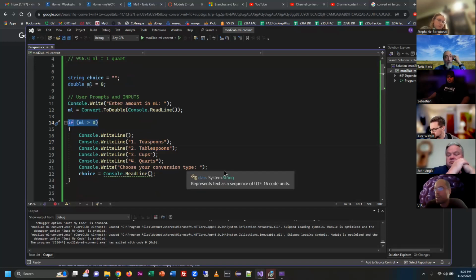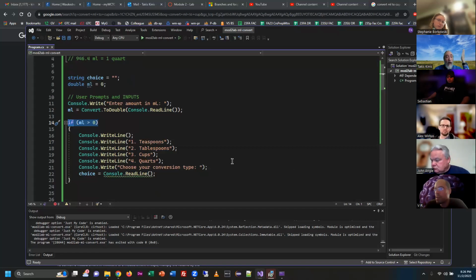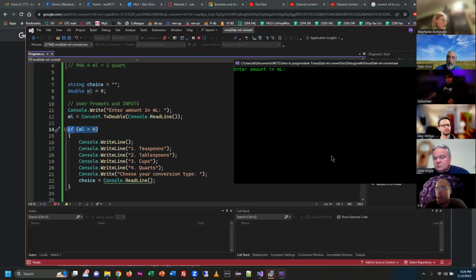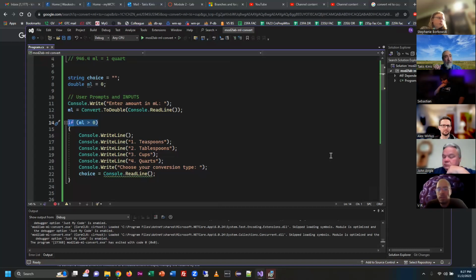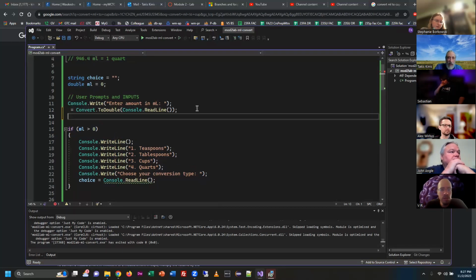That's frustrating. It is. But here's the grand part about it. We will eventually learn how to do it. So let's run it and let's put in 0. And it's seeing this as nothing was entered. Yeah, I guess so. We aren't setting it up to succeed with a key press though. If they just press enter, there's a whole different process that has to happen. What we could do, and I'm just going to have you guys think about this, some of you may have thought this out in your brain already.